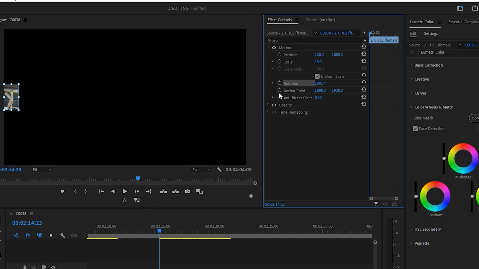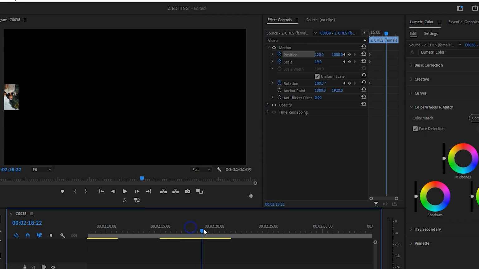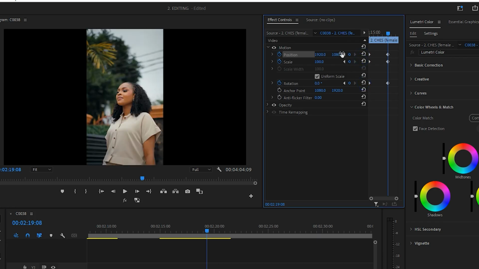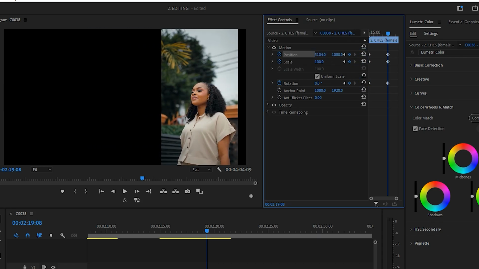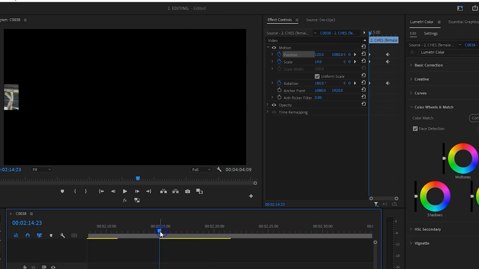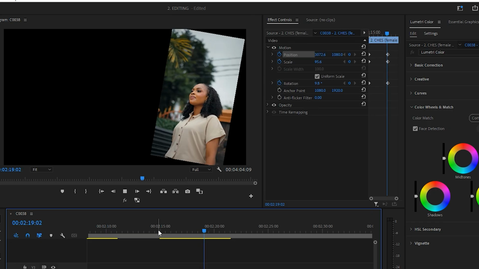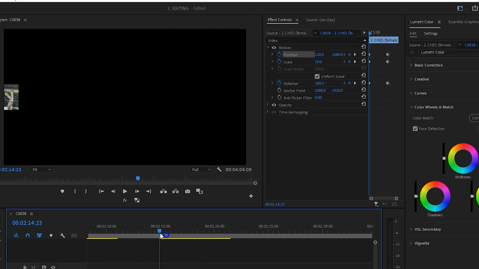All we need to do is to add a keyframe to any of the properties you want animated. Then the same thing, go to where you want the animation to end and then reset them to the way you want them to be and hit play again. You see, guys, that's the power of animation.